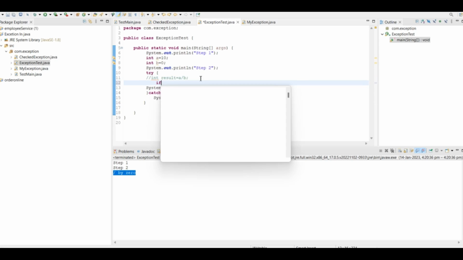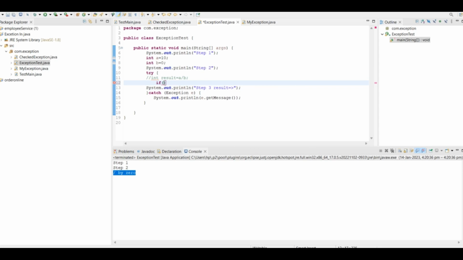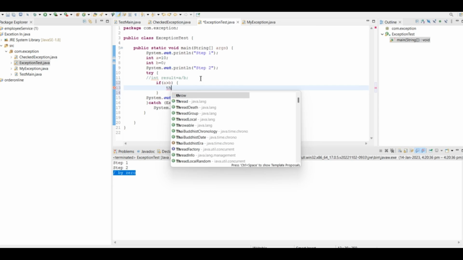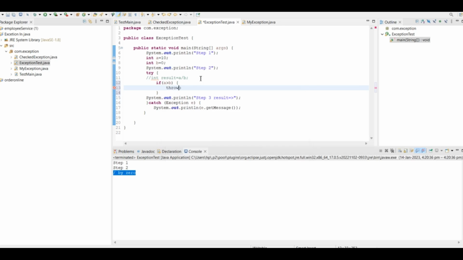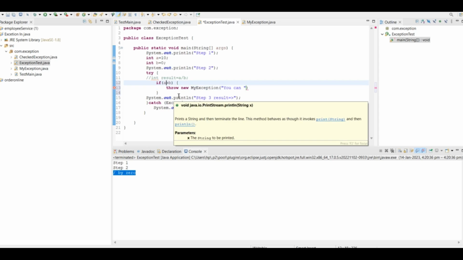In some scenario we can use our exception, like if a is greater than b, then we can throw our exception: throw new MyException, and I'm giving the error message. Suppose we want to handle that b cannot be 0.